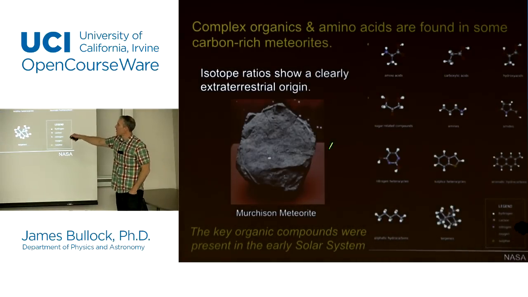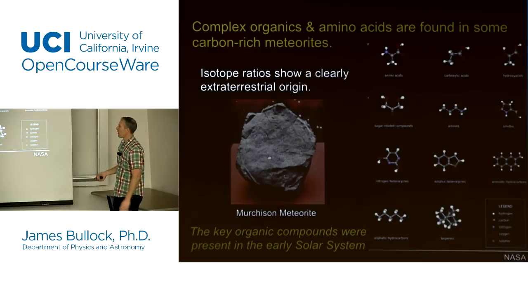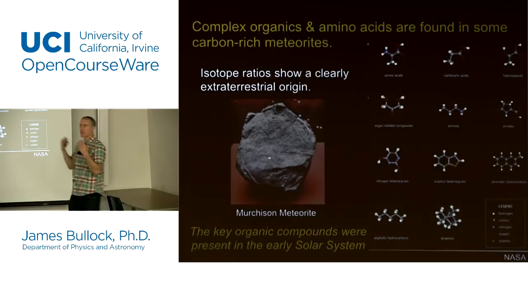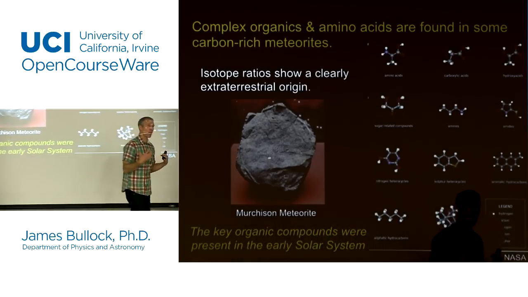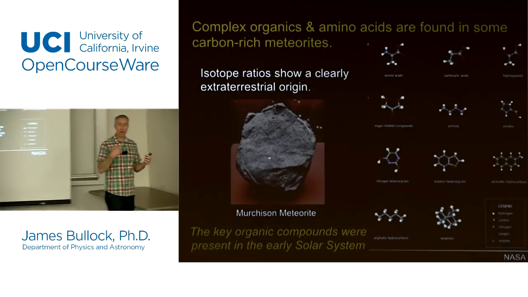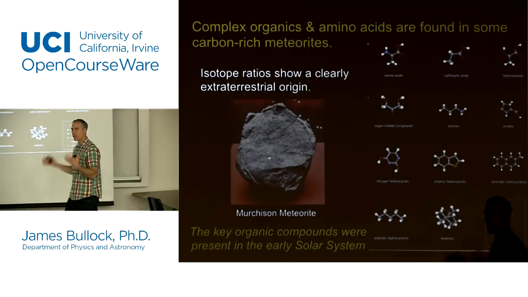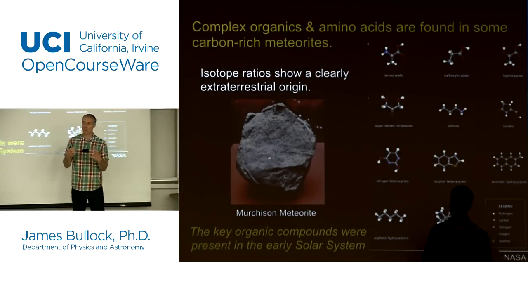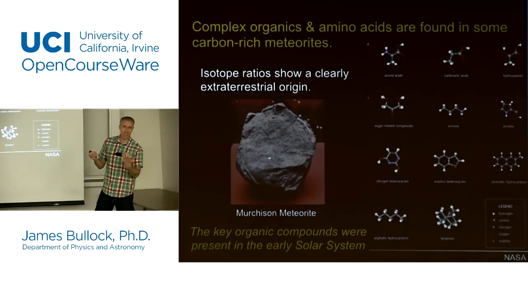So for example, this is a meteorite, okay? And if you look at isotope ratios in meteorites that clearly formed outside the Earth and crashed into the Earth, we see that there's all kinds of organic compounds out there in the solar system. So there's a rich reservoir of these complex organic molecules that were probably zooming around the early solar system that could have been bombarding the Earth. And also, it's not that hard, even given very basic conditions of what conditions on Earth were like, that you could have generated these amino acids. Okay? So that's kind of interesting.